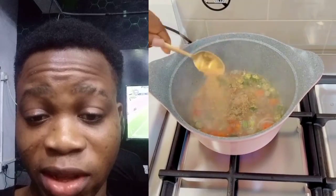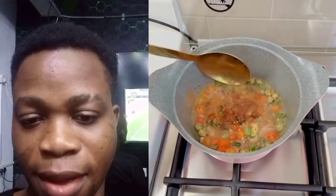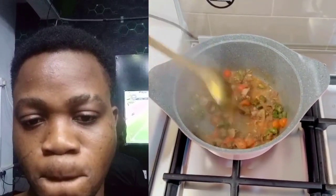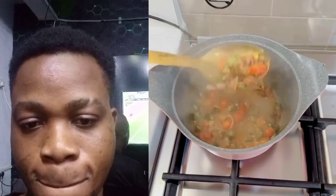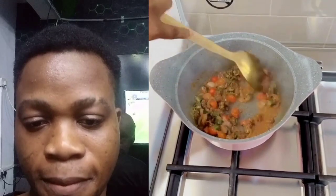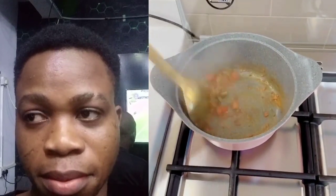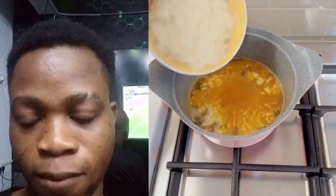I had to add a little water. This is crayfish that I'm putting. I spice it up with a little pepper. Now time to turn. You can see it's already coming out. You guys did not perceive the aroma of this thing. Very, very nice. And then I added more seasoning. That's what we call Maggi, you know. And then here it goes, it's already looking so sumptuous. It was burning again. I had to add a little water.